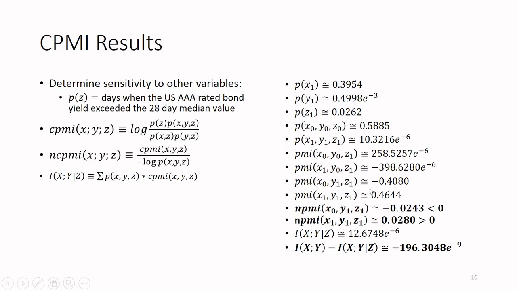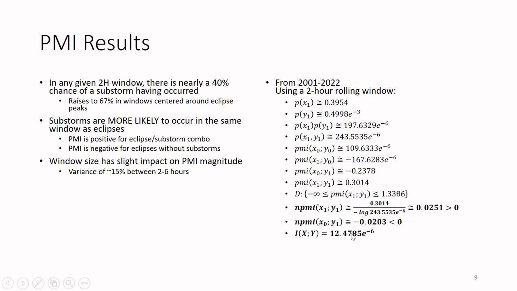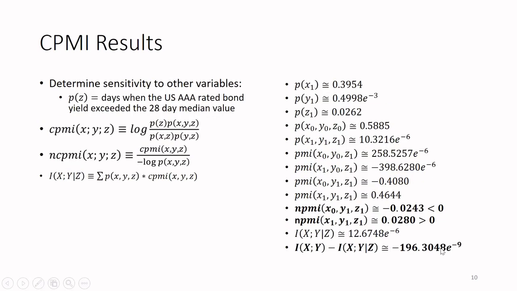And so we can go through, do the math, crunch the numbers, and again, we get the same kind of results: negative whenever substorms don't happen during an eclipse, and positive whenever they do happen during an eclipse. And here's the most important bit of information here. Pardon the pun, but the additional information that we get by adding this third variable is very small, especially in comparison to the original value, right? So this is the difference value, and you get practically no additional information by adding this effectively random nonsense variable.